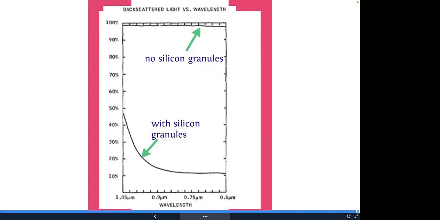So here you can see this is flat because it's mostly PMMA, right? It's just a piece of transparent plastic, but there's a mirror, so light just bounces back. There's a mirror behind the PMMA.